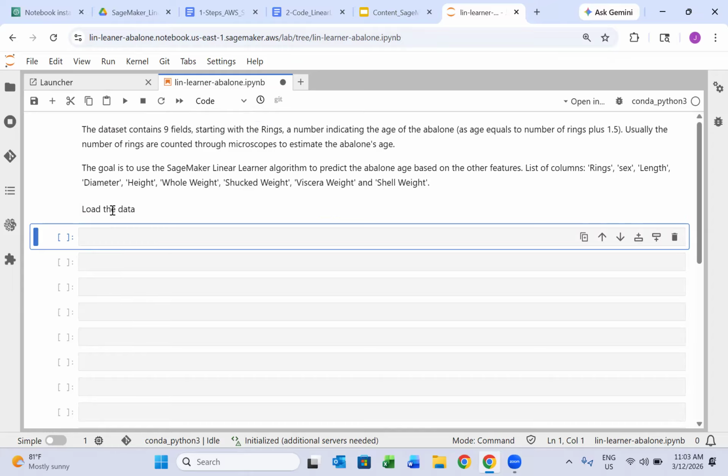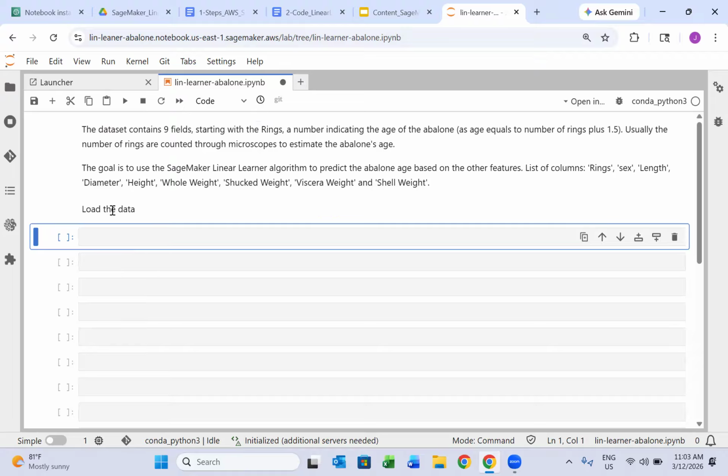I told you that the data was in S3, right? Actually, it's in a public S3 bucket in AWS, okay? What I'm going to do now is download the data from that bucket, and then later I'm going to upload it back to S3, but to a different location, not to the same public bucket. Why do we need to upload it back to S3? Well, because as you will see later, to initiate a SageMaker training job, the data must be in S3. So that's why we need to upload it back to S3.